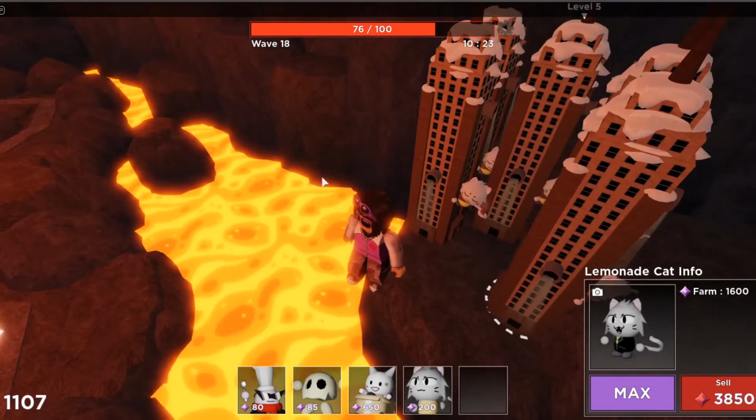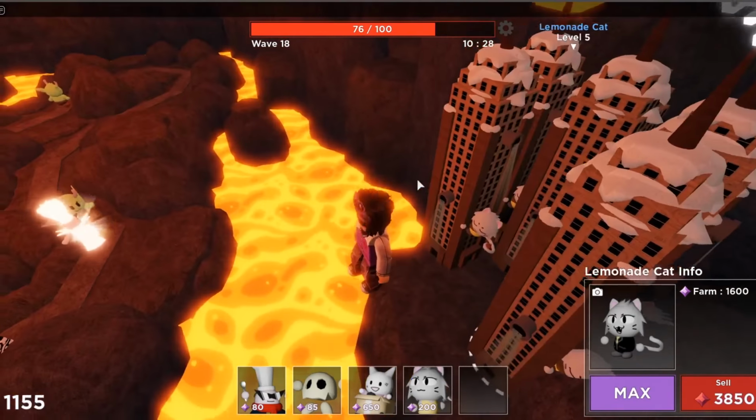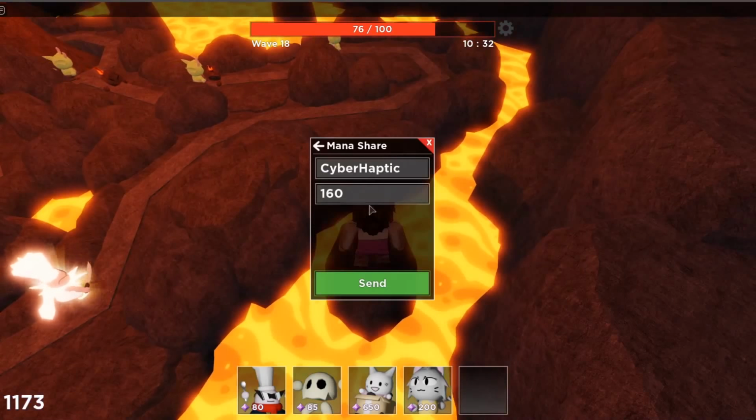Okay, so by this wave 18, player 2 should be done with their farms. And now what you're going to want to do, player 2, is go back to giving all your mana to player 1. So basically what you're going to do from here is just mana share, and player 1's going to be putting all of their towers, basically, till they hit the max.